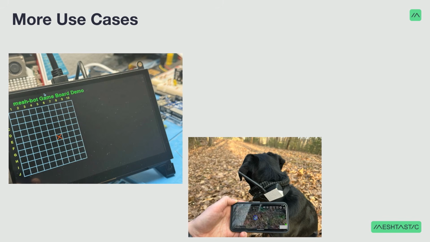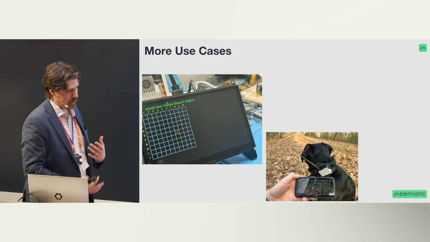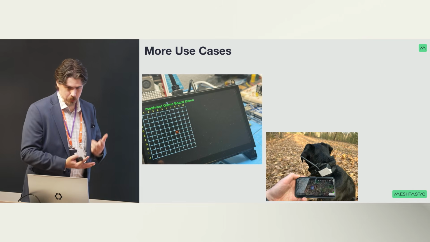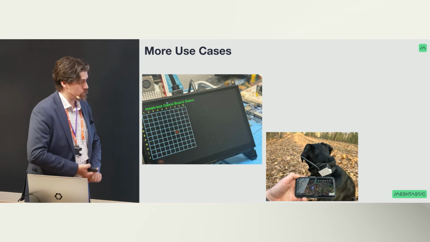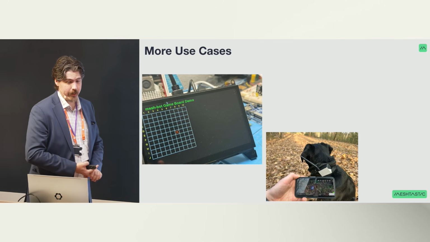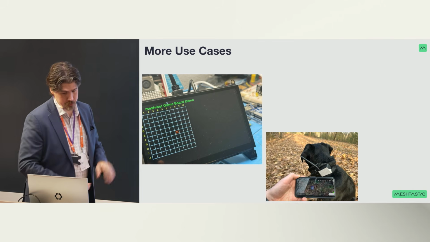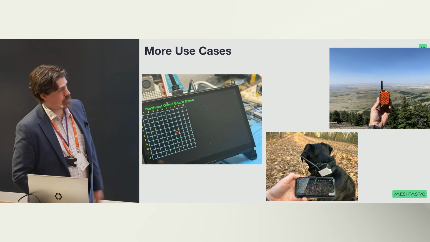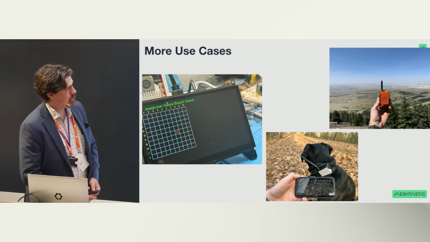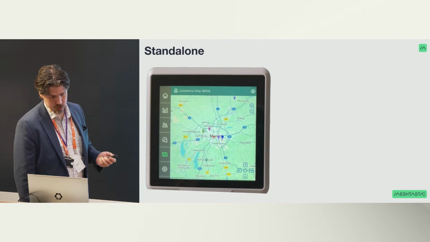And of course, you sort of apply that idea, and there's a bunch of other places where that might be interesting. You know, vehicle tracking, but also search and rescue. We've got a company that's wanting to use Meshtastic for firefighting and actively developing things for that. Emergency response, all kinds of stuff. You get up high enough and you can talk to any Meshtastic node you have line of sight with.